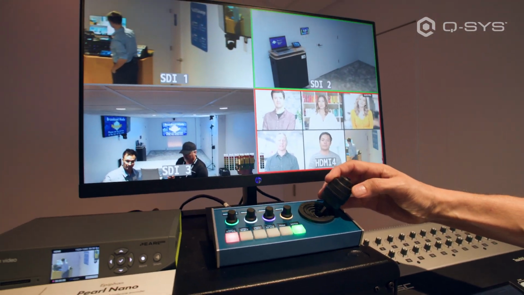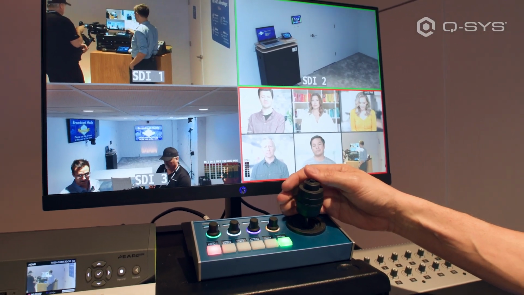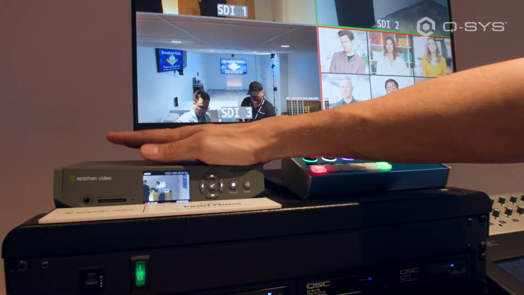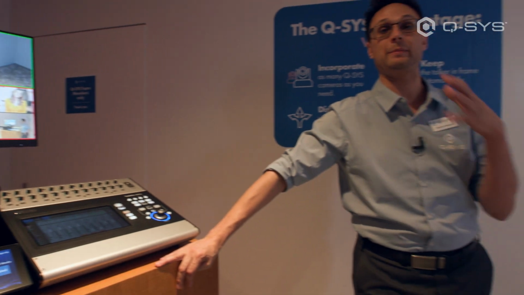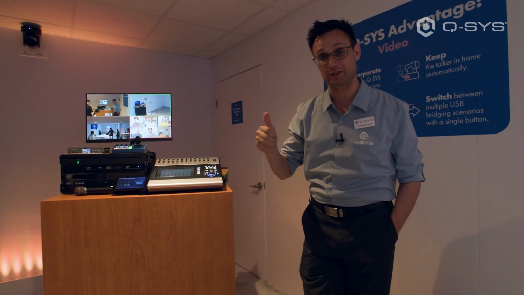We're also probably then using this to maybe make a broadcast, a podcast of some kind. We're going to use the Epiphan Pearl to get all that information up onto the internet to the web browser of our choice so that people can watch what we're doing. All of this is easy to accomplish with Q-SYS, and we can also track whatever is happening with it on Q-SYS Reflect Enterprise Manager, which we'll hear a little bit about in the next room. But that's it for the lecture hall. Let's head on into the hospitality space.